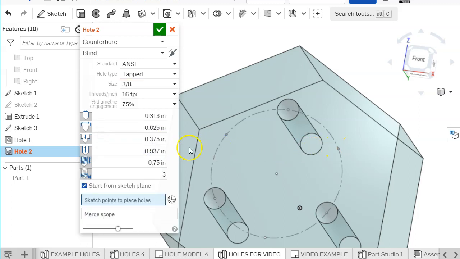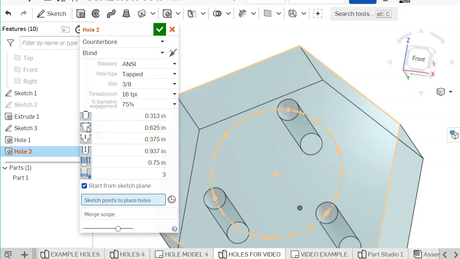So let's look at the diagram over here on the left side so we can understand what these numbers mean. This first little line tells us how wide the hole is. So this is telling us it's 0.313 inches across. Then this one has a counter bore, so it has another hole at the top that's wider, and it says that that is 0.625 inches across.